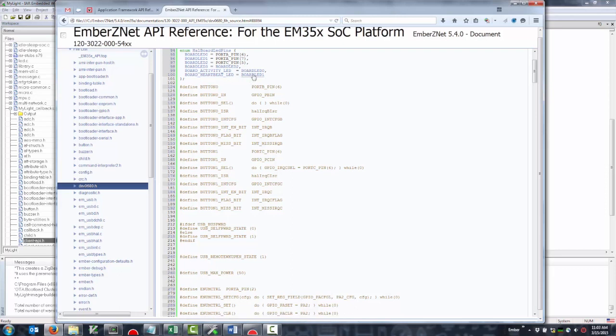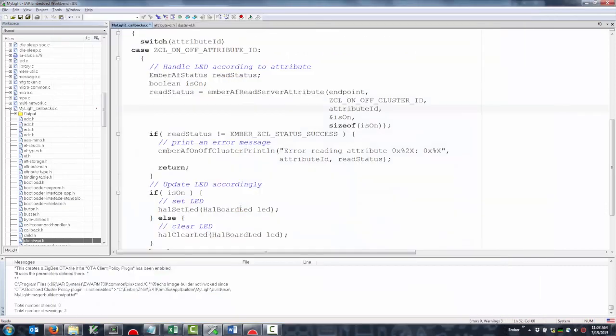And we don't want to use the heartbeat LED, which is on board LED 1, because that's already our red LED that's blinking to indicate that the application is alive. So if we can't use board LED 0, and we can't use board LED 1, and board LED 3 is simply a redefinition of board LED 2, then we've determined by process of elimination that the only one that's interesting to use that's not in conflict is board LED 2. So we're going to use board LED 2 to make sure that it's not conflicting with any of the other LEDs in this application.